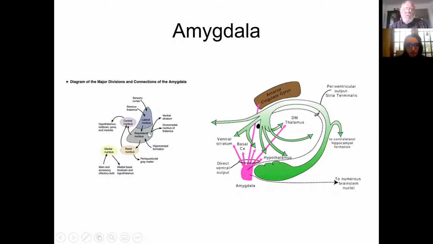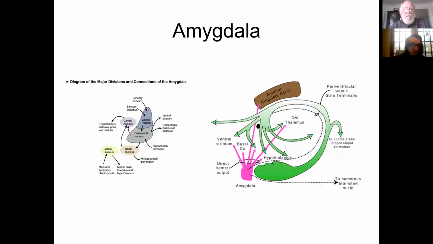Then what we also see is the basolateral nucleus is going to feed into what is called the ventral striatum. Another word for the ventral striatum is the nucleus accumbens, and we're going to be covering this very, very quickly. What we're going to basically see with the nucleus accumbens is it is going to provide a great deal of information back out up into the frontal cortex. So again, you have yet another loop going on here.